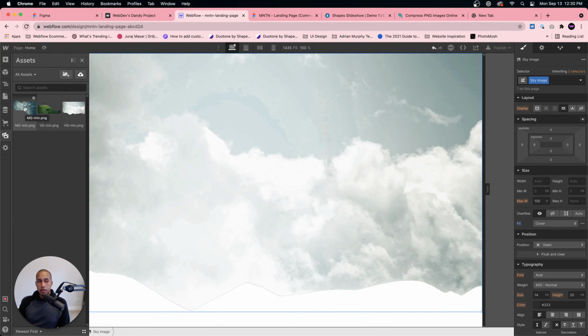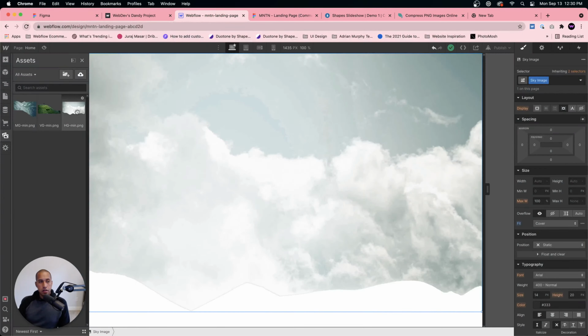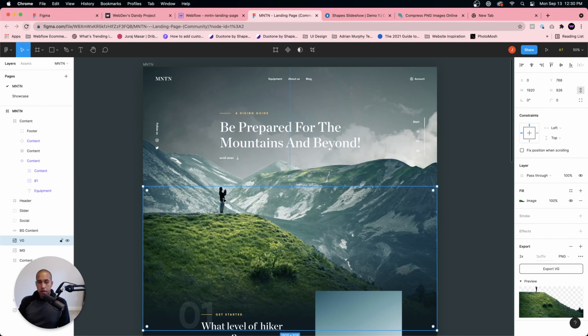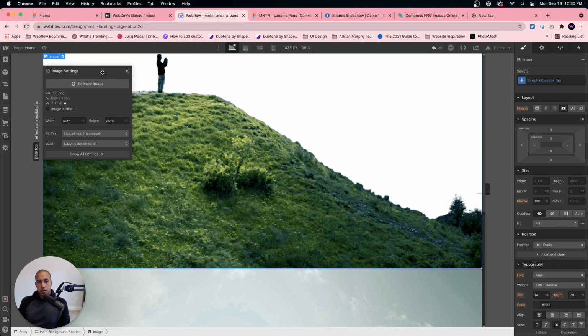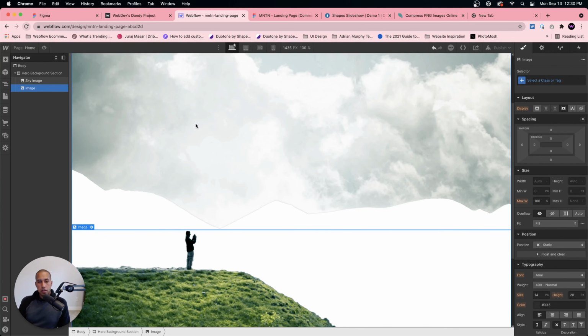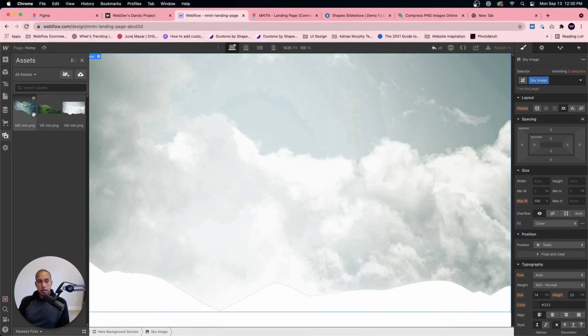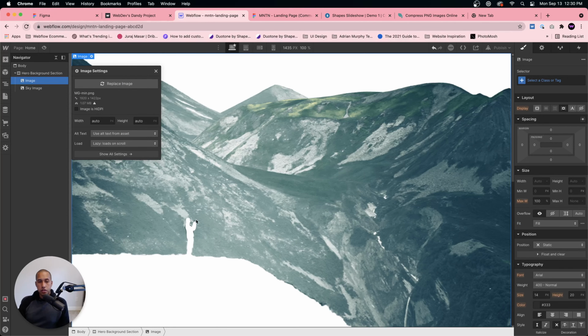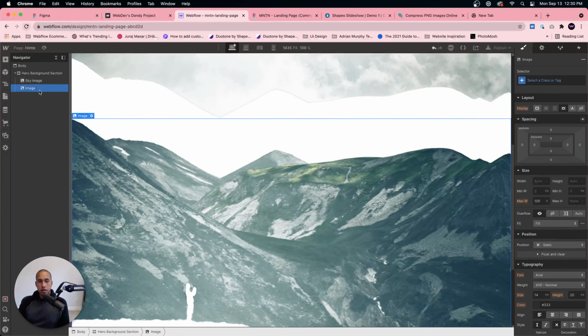this next section. Wait, let me look at the site here. It looks like the mountain man is in both images. This could cause some issues. Let me go ahead and add this, and I'll place it below here. And actually, no, I want to add, never mind that one. I'm going to add this one. Oh no, he's cropped out perfect. All right, cool. So we have the sky and we have this image.